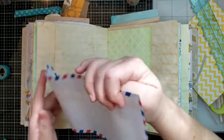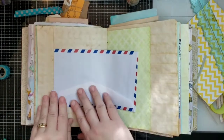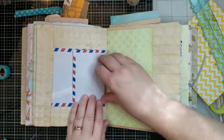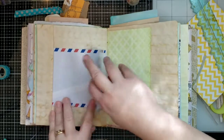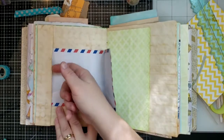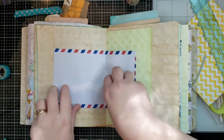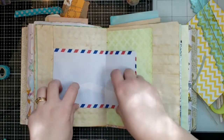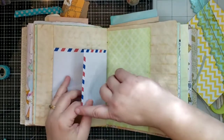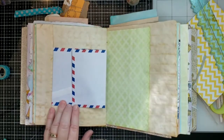Ooh, you could do this. Say you have a side pocket like this. You can go ahead and fold it like that to near the center, but not all the way. Glue it inside the edge of this, and then you've got a tuck spot here and over here, and then just cut the top here for a pocket.